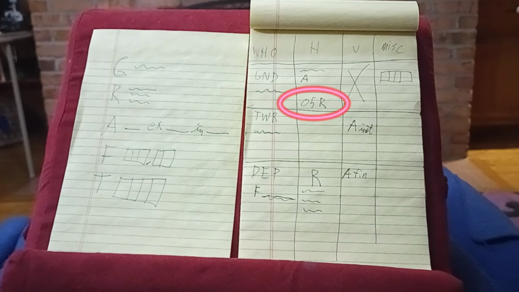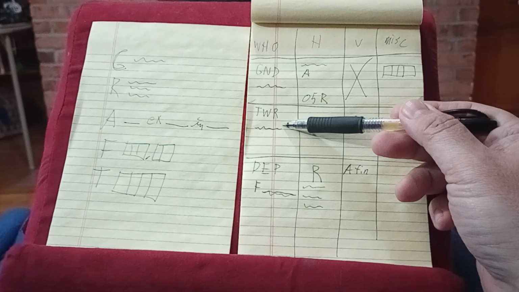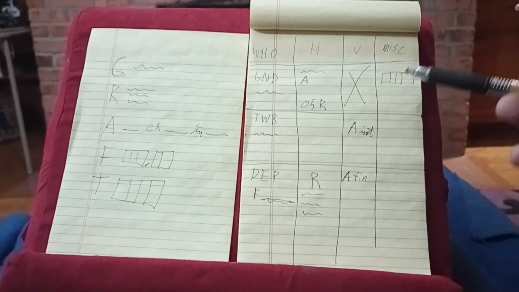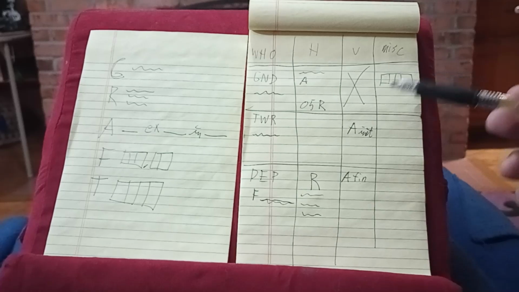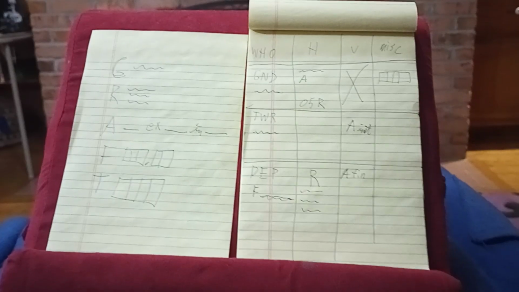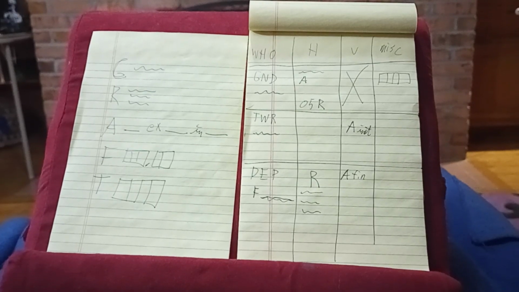With that checked, I toggle the radio over to the tower frequency and put the departure frequency into the standby. Check the squawk is in the transponder. Initial altitude in the autopilot, or if it's bugged in some way. Tower, 704 Golf Charlie, ready to go, 5 right. They might not call me back at all right away. If they tell me to hold short, I will read that back.